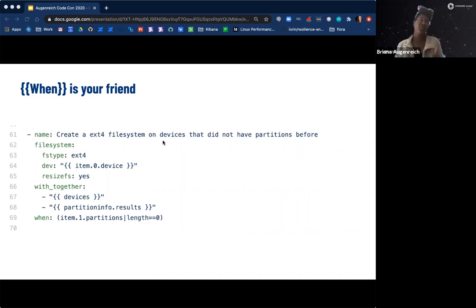But literally your when statement could be anything. I only want to create this or mount this drive if my GCP flag is set. You could go on and on, right? It provides that flexibility, that if-then control, for you to customize what is happening while you're configuring your boxes.